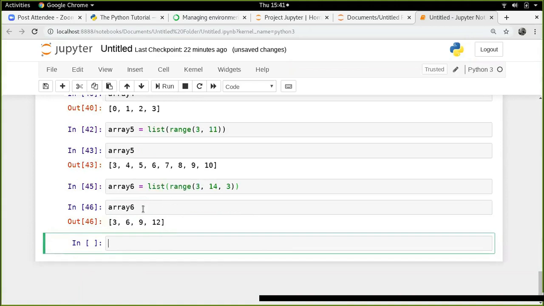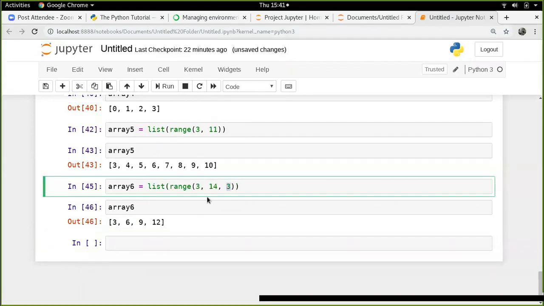So now you see the effect of the step. It starts at the start point, increments with the increment. So 3 plus 3 is equal to 6. It checks if it has reached the stop. If it has not reached the stop, it again increments by the step. So it becomes 9. And once again till 12. Now it does not go to 14 or 15. The reason is because if it increments the next one, that number is 15. 15 is greater than 14. So which means that number will not be included in the list, because a list will stop before the stop argument always. So does anyone have any doubt here?